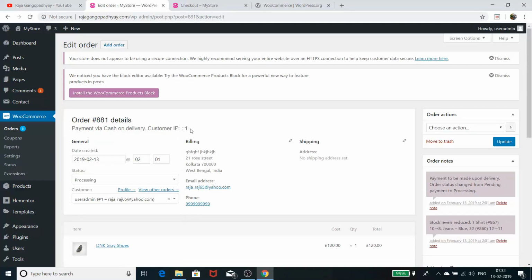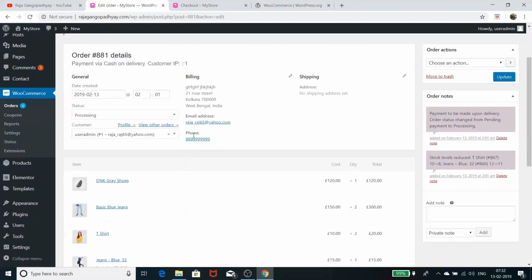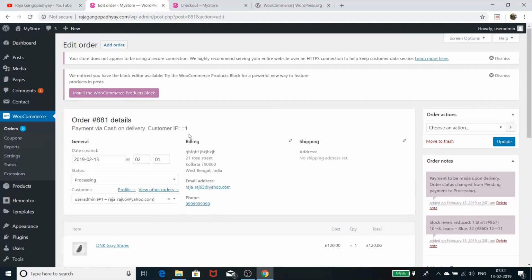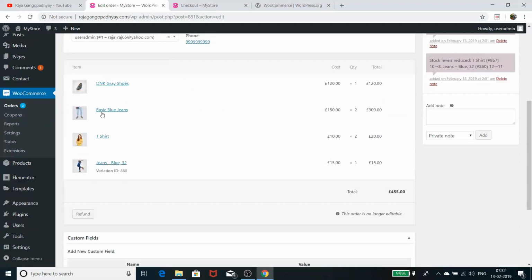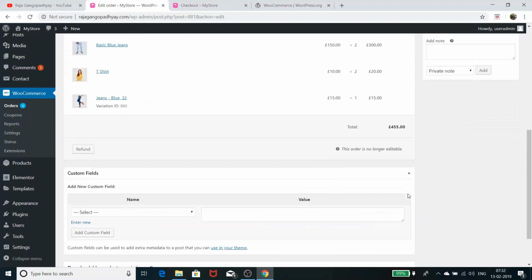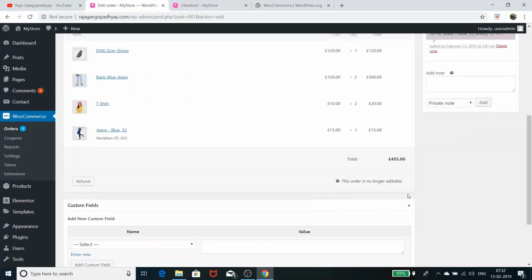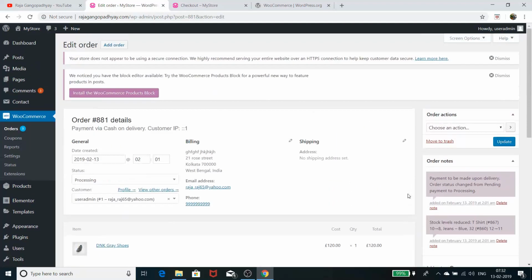Here you will basically get the details of who the customer is, and of all the products and the quantity the customer has asked you to send. Then you can get the total amount of your product, and then you can choose an action.